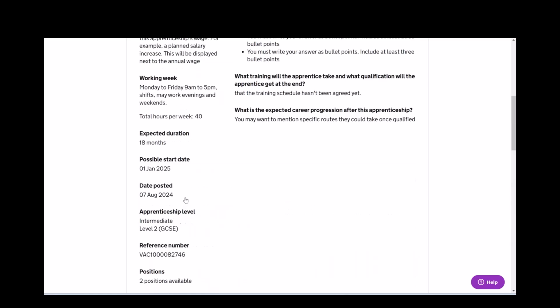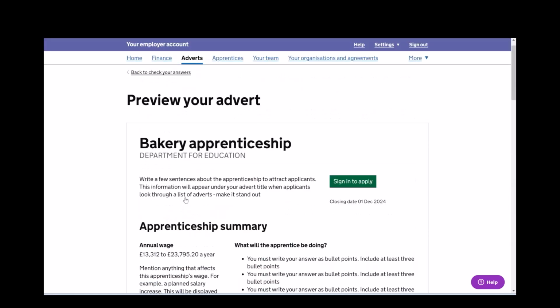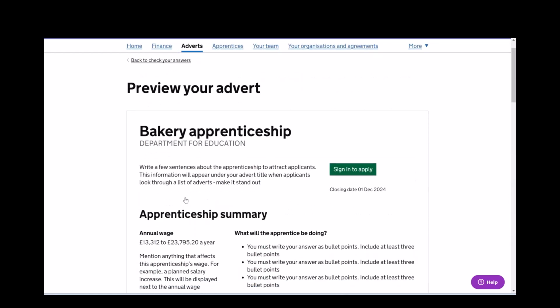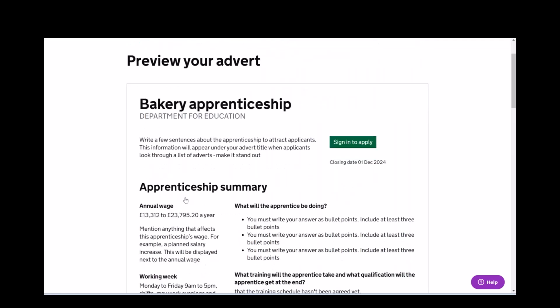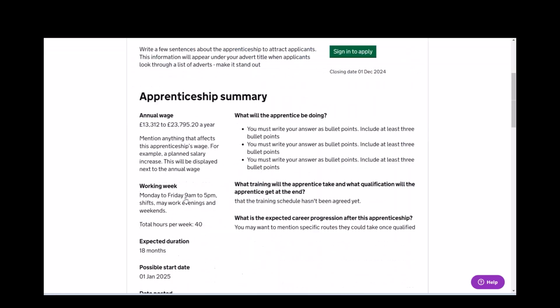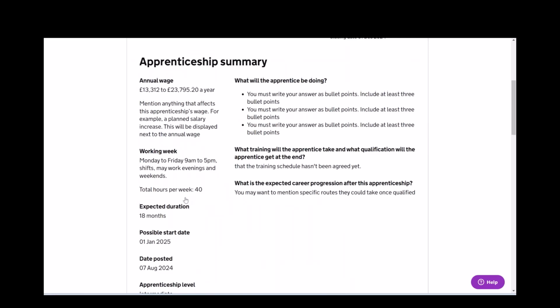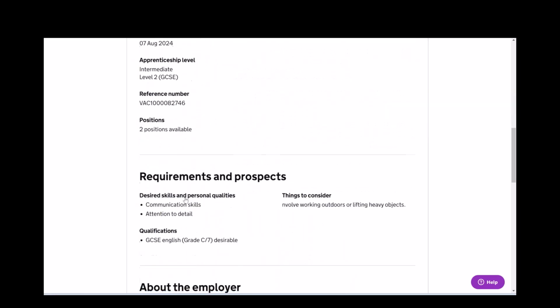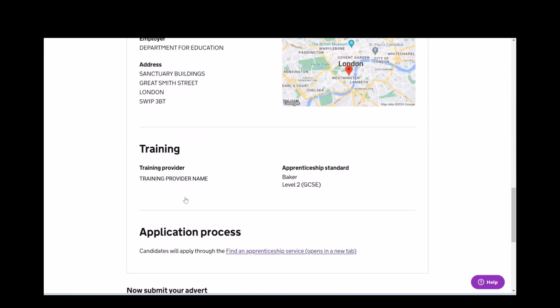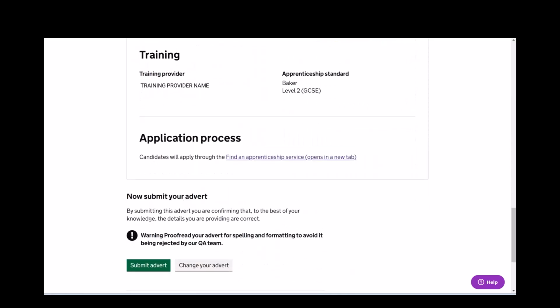It will be released in the next few days, but when you go to apply and place your advert, I do suggest that you look at your preview and see exactly what an apprentice will see and how they will view your advert and whether you can make any changes before submitting.